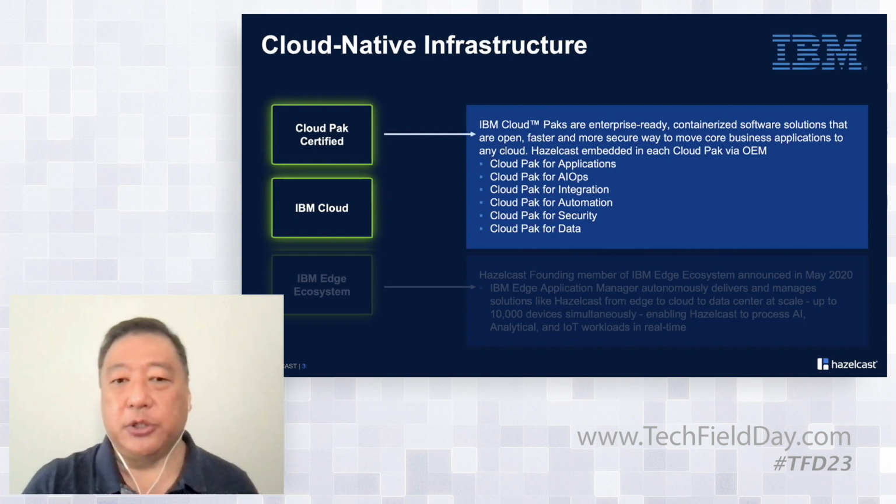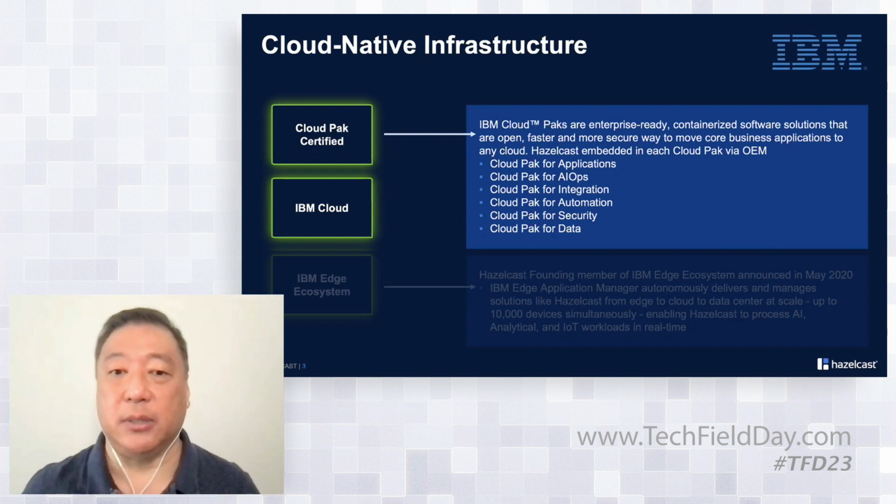IBM is also pushing the notion of AI ops, an emerging field around using artificial intelligence as a way of monitoring other complex systems and identifying the best optimizations to make to streamline their processes.